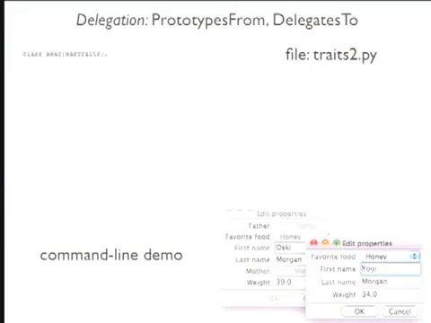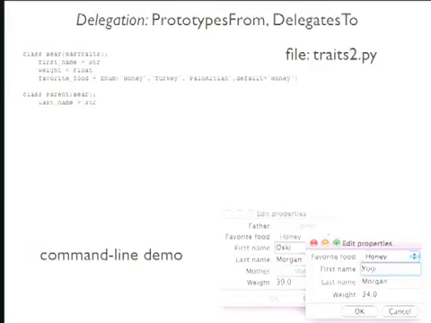Here's a demonstration of something called delegation, which is part of traits. So here I have a simple version of my bear, and it is inheriting everything that the has_traits object knows about. So I'll give it a first name, I'll give it a weight, I'll give it a float. Of course, I could define other methods on this bear, just because it's a subclass of has_traits. If I wanted to, we could do all the same stuff that we did when we were talking about the size of the bear population.